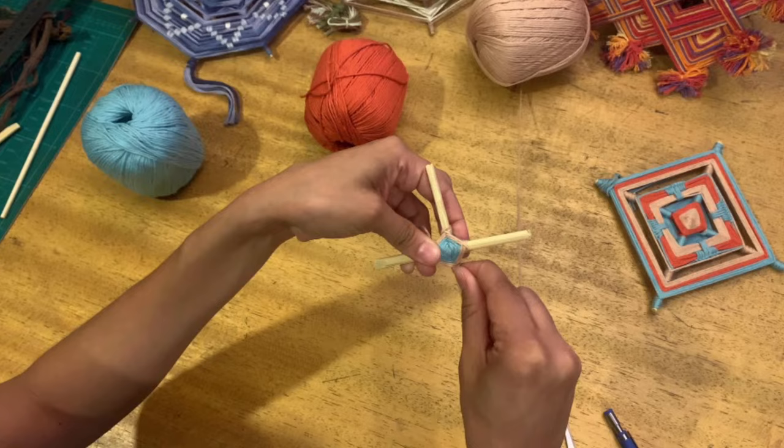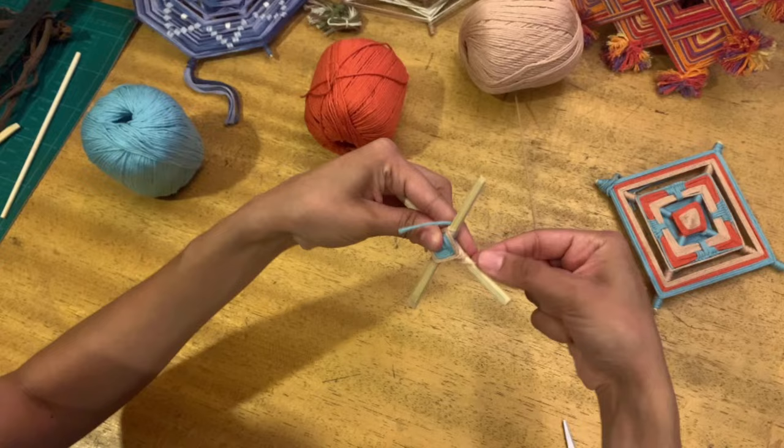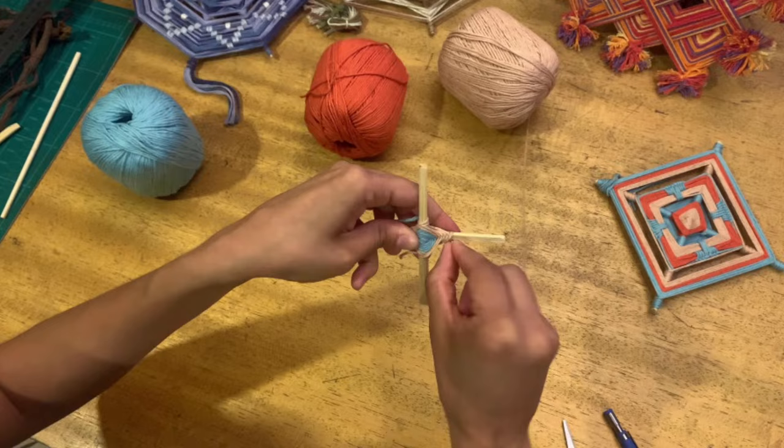So instead of going this way, I'm gonna skip from behind and go to this side. So instead of going to this one, I'm gonna skip and go to the one in the back. Again, skip, back, from up and down. Skip and back. Skip and back.